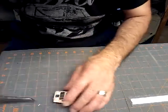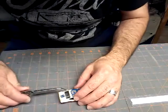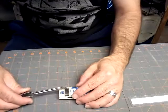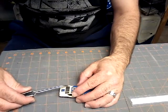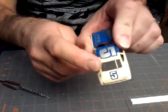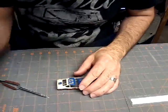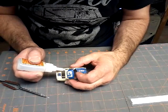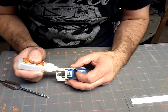Keep trimming your piece till you get it fairly close to the length you need. And I've already kind of ground some of this off and made this piece a little more area to where it'll be a little flatter.